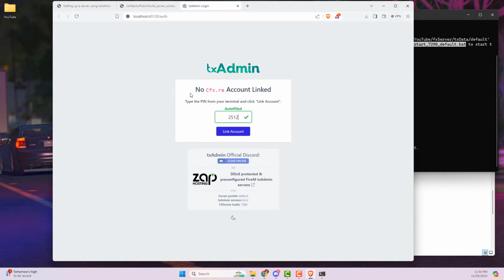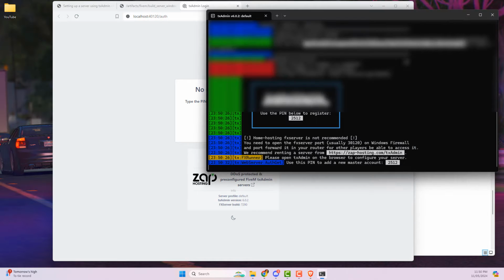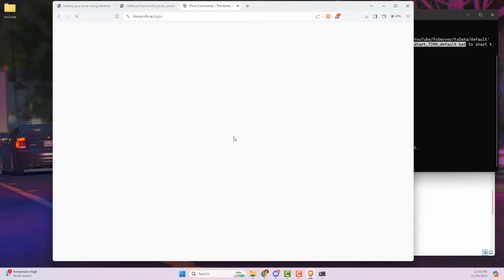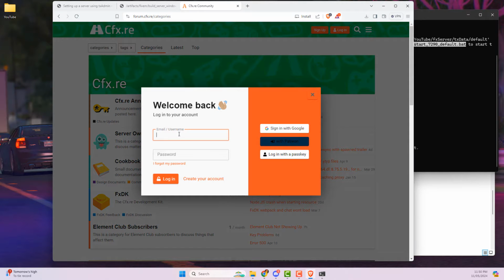Once it's ready, it's then going to open up txAdmin. It's going to pre-fill the auto code in. However, if it doesn't, it can be found in your command prompt by entering in that code. And then it's going to ask you to log in to your cfx.re account.